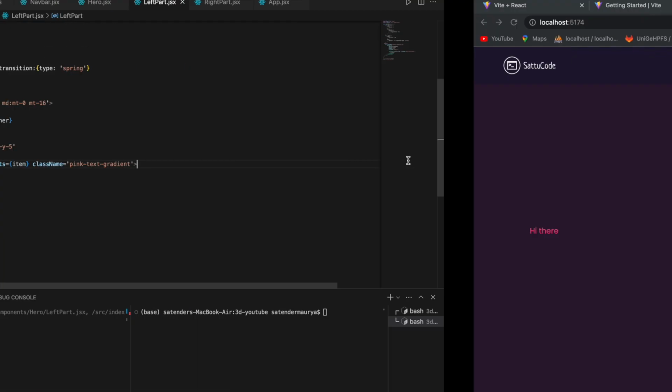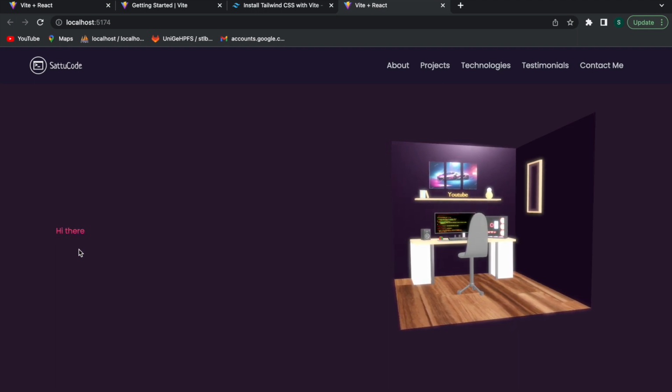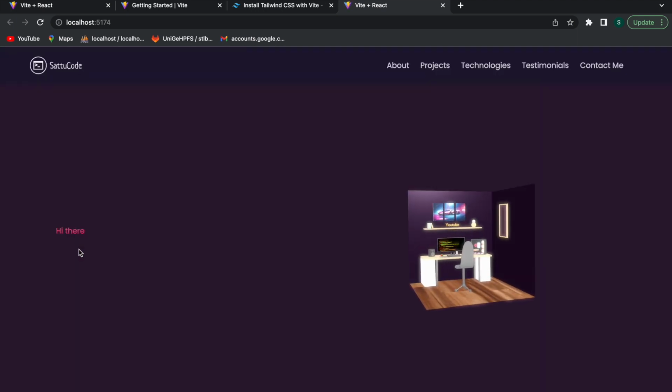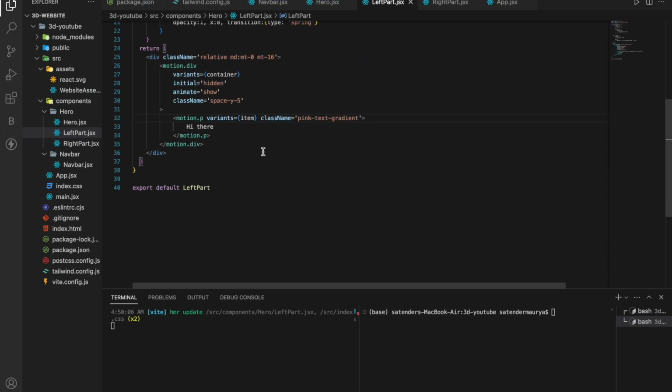Now let's go and check it here. Yeah, so the color is applied, and you can see a little bit of animation. Let me write all the text, then you can see the animation more clearly.